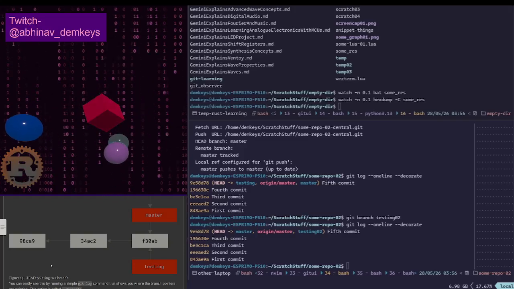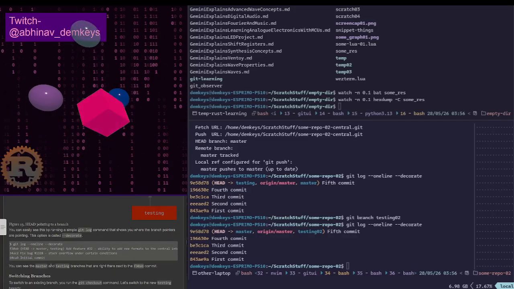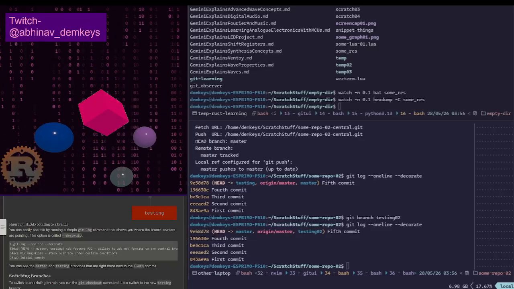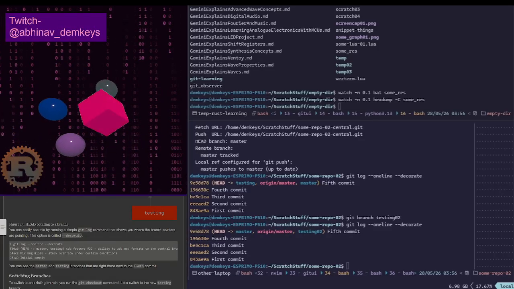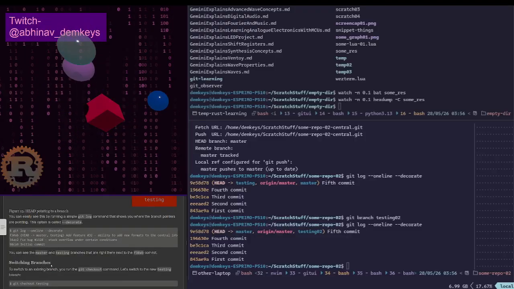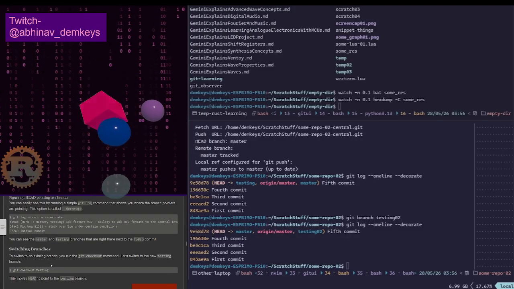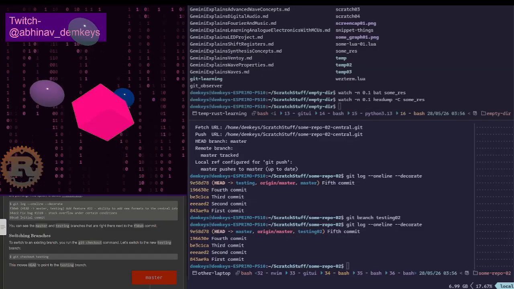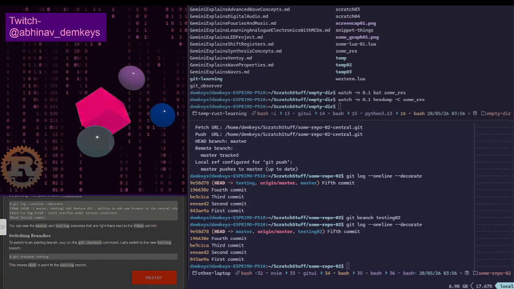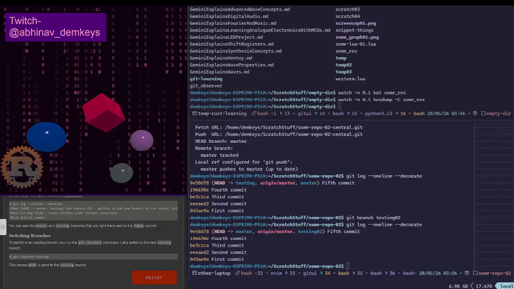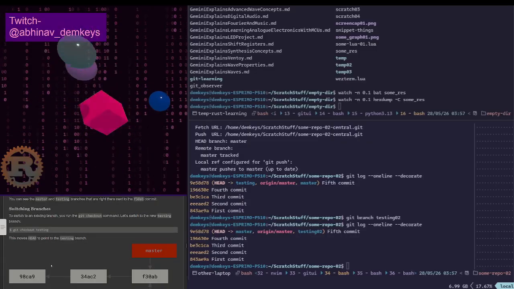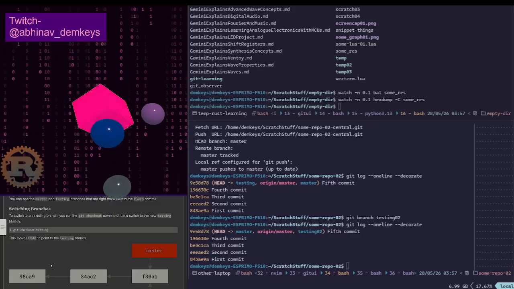Okay, you can easily see this by running a simple git log command that shows you where the branch pointers are pointing. This option is called decorate. Okay, we are doing that. You can see the master and testing branches right there next to so-and-so commit. Okay, cool. Switching branches. To switch to an existing branch, you run the git checkout command.